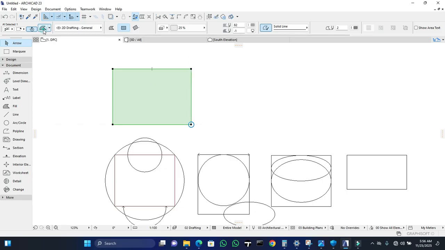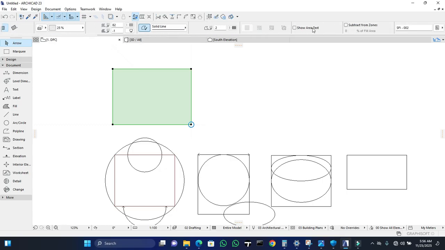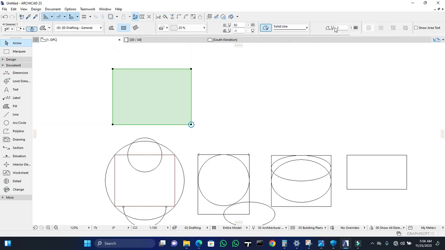Now for the settings, that's the deeper setting, but the primary things you need to know are on your screen here. So this is when you want to draw irregular shapes, this is when you want to draw regular shapes, this is when you want to draw regular shapes but at inclined angle. Now these are the categories of fills that are available. So if you click on the arrow there, you see categories.